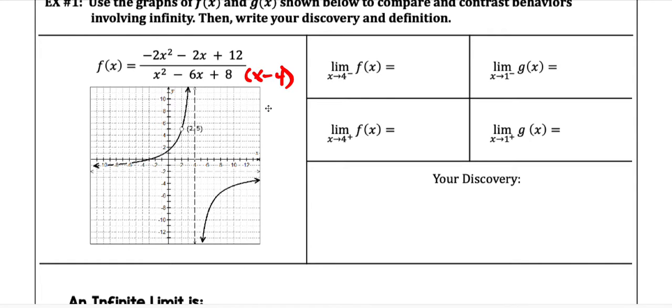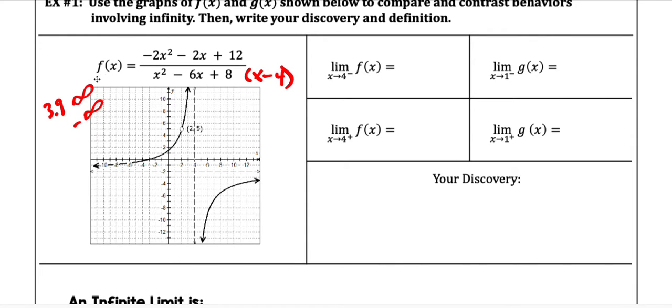And the limit at 4 to the left and 4 to the right is what we would want to know. So if you're doing the limit at 4 from the left, then you would essentially plug 3.9 or something like that into the equation and find out if your answer is positive or negative. If your answer is positive, that means it's positive infinity. If you plug 3.9 in and get a negative answer, then that means your answer is negative infinity.